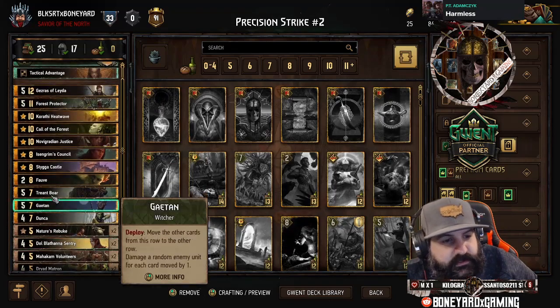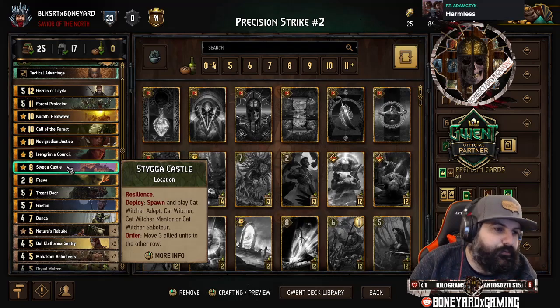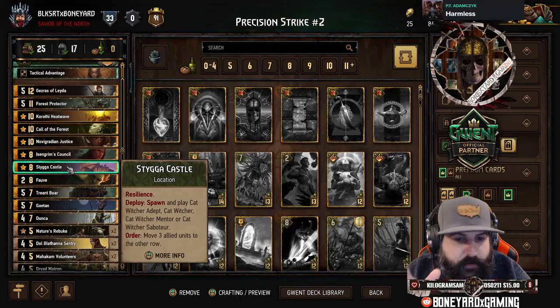So really, really nice. But like I said, you want to avoid your sentinels and you want to avoid your volunteers with it. So Sting a Castle is pretty nice. One, because you're going to get a lot of synergy on movement roll.